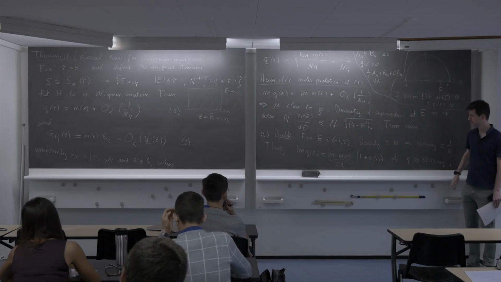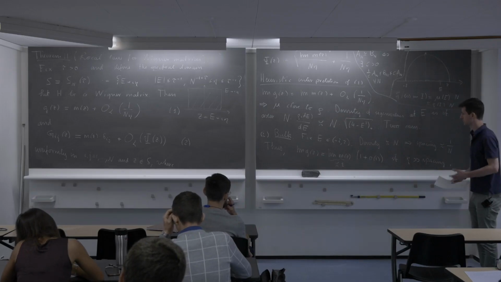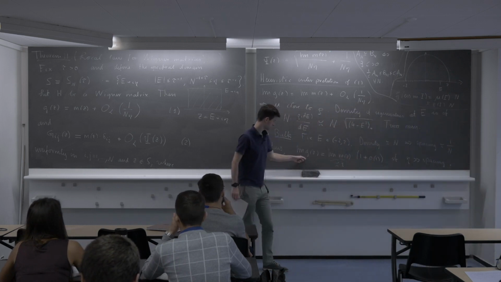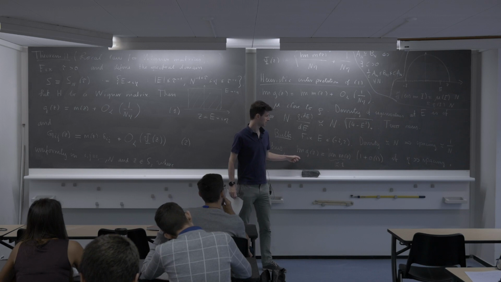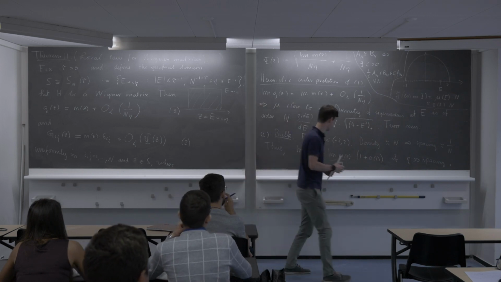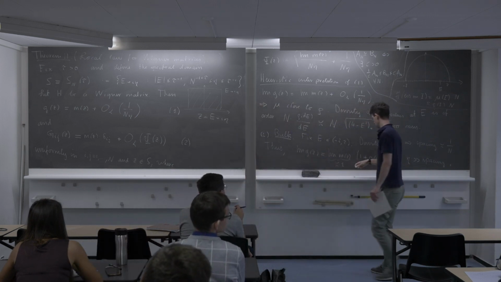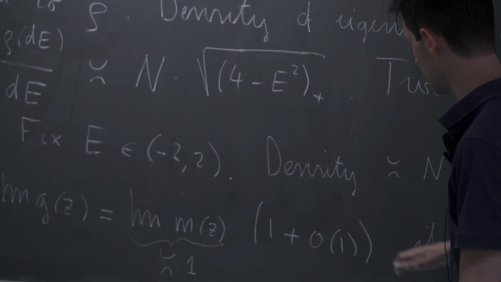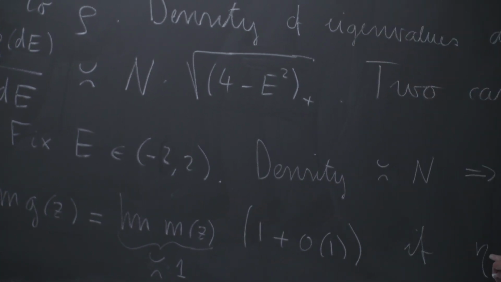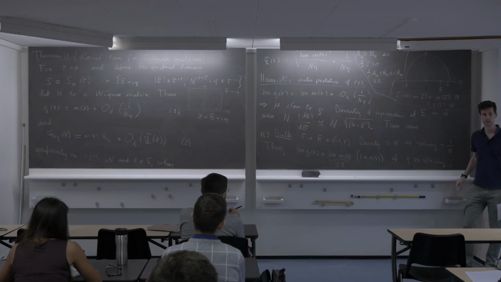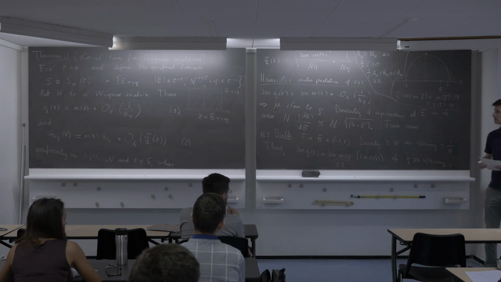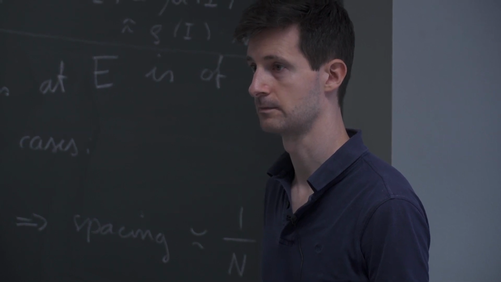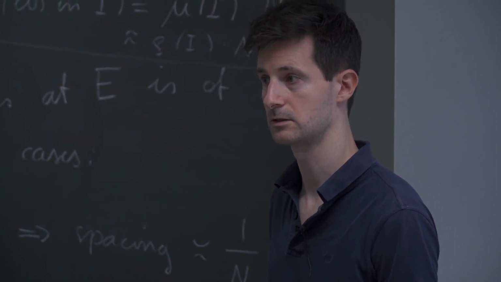Okay, so this in the bulk gives a clear picture of what's happening. So in other words, the imaginary part of this Stieltjes transform is equal to the imaginary part of the deterministic Stieltjes transform up to a negligible multiplicative error. And this is true on any spectral scale, eta, much bigger than the eigenvalue spacing. That's the heuristic that we saw last time, and this is apparent in the statement of this theorem in the bulk. Does this make sense? Is it all right?